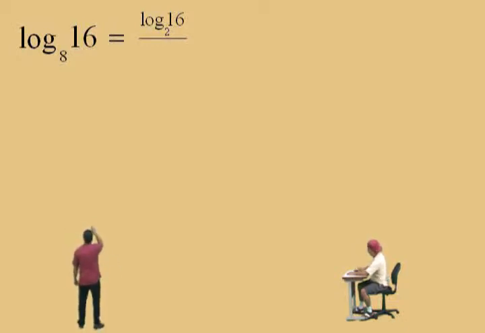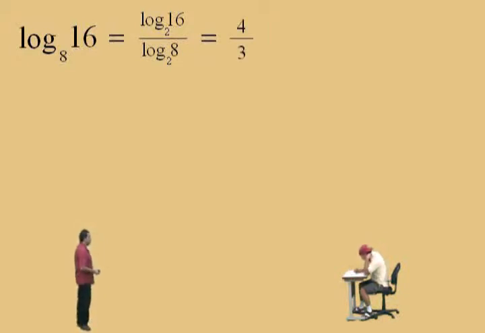Now notice in my denominator here, I'm going to write log base 2 of 8. Now, what is log base 2 of 8, Charlie? It is 3 because 2 to the 3rd power is 8. Well, notice what we did here is we applied the change of base rule. So we took our original logarithm, which was a log base 8, and we rewrote it as a quotient of logs with base 2 logarithms, right? Because we can calculate log base 2 of 16 and log base 2 of 8 to get us this answer of 4/3, which we knew in the previous lecture that the answer was 4/3. That's because log base 2 of 16 is 4 and log base 2 of 8 is 3.